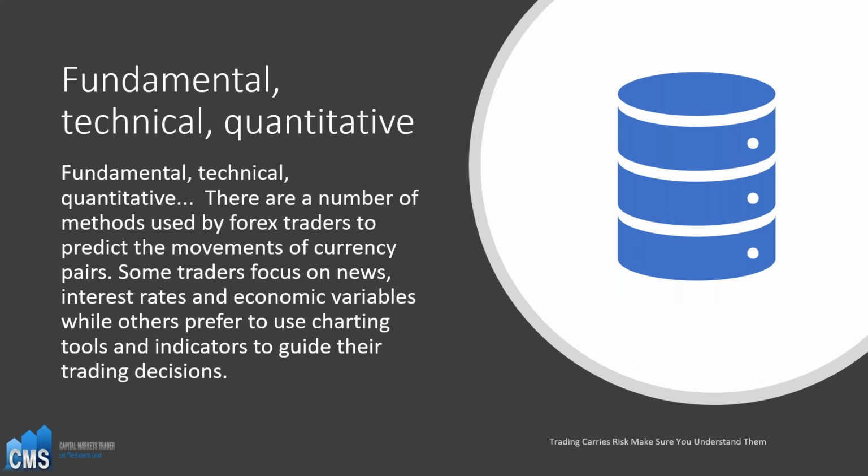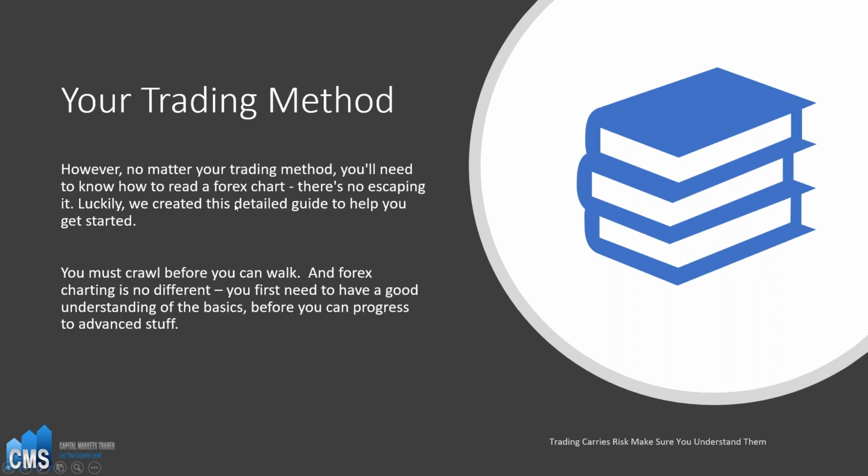These are all a number of methods used by Forex traders to predict the movement of currencies. Some traders focus on news and interest rates and economic variables, while others prefer to use charting tools and indicators to guide their decision making. Some will use chart patterns. Some will look at volume. Some will look at momentum. But whatever you're going to do does require you to use a financial chart.